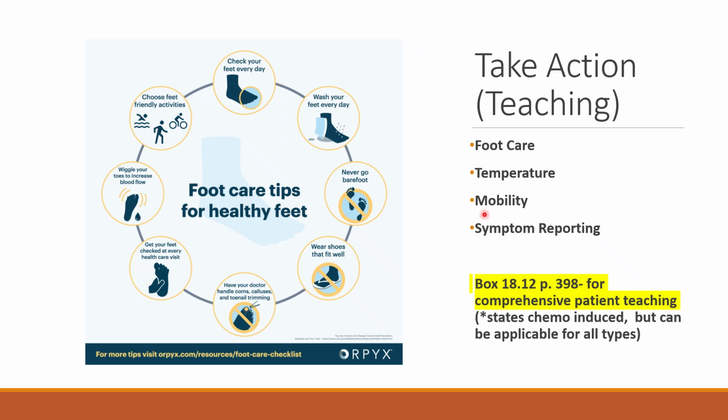For the temperature regulation, we want to make sure that these patients, if they're having peripheral neuropathy in their hands, test the water with a thermometer, not just their hands, because they can't feel it, right? So they should keep a thermometer nearby, and then use some gloves for doing the dishes and also gardening, right? Because they don't want to have skin breakdown or open wounds, and then it'll cause an infection in their hands. So teach the patient to get some gloves for doing the dishes in the kitchen, and then use some gloves outside to prevent any risk of infection.